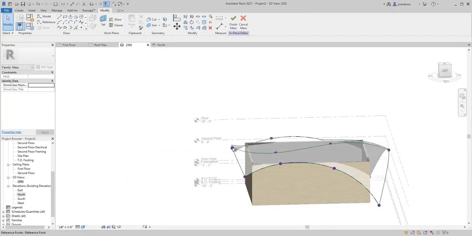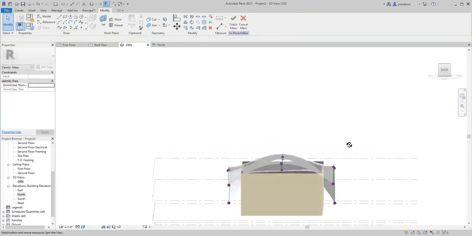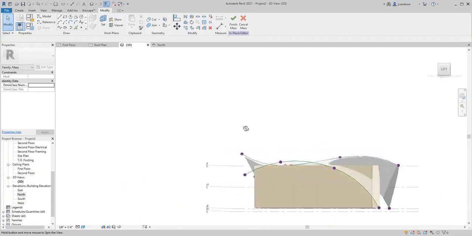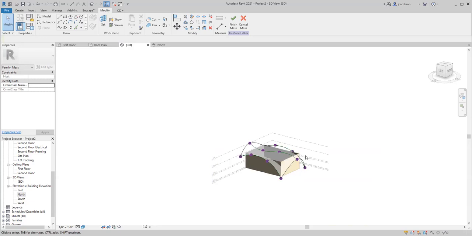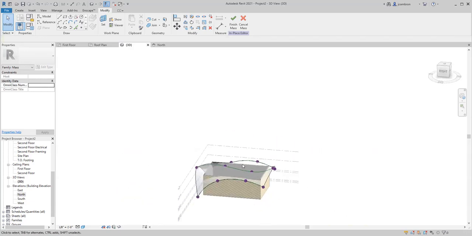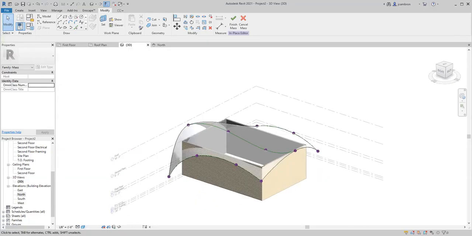You know what? Maybe this needs to come up a little bit more, I think. And maybe that's the form of my roof. I'm okay with that. Okay, so now I have my surface. We could also change the visual style.